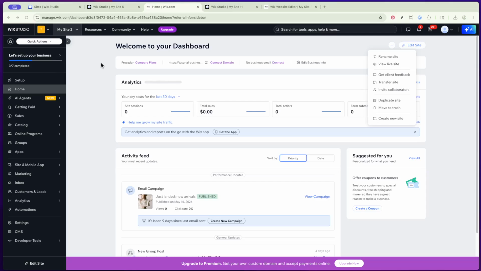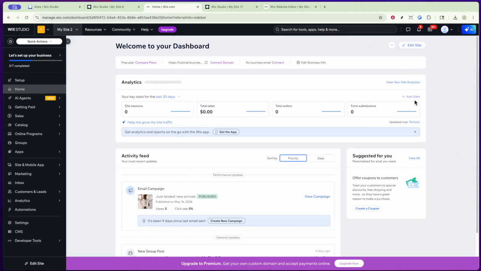First, we're going to start by heading over to the Wix website. Open up your browser, navigate to wix.com, and log into your account using your credentials. Once you're logged in, you'll be directed to your main Wix dashboard. This is your hub for managing everything on your website, so make sure you're familiar with this area if you aren't already. From here, we'll move on to the next step.